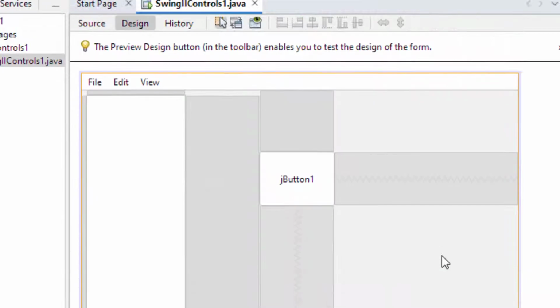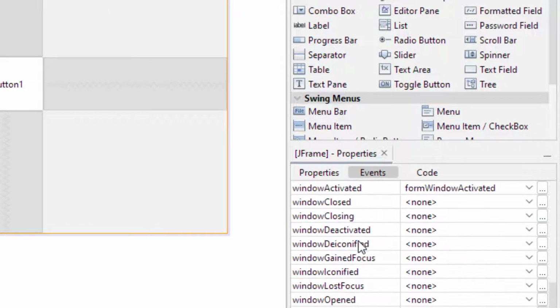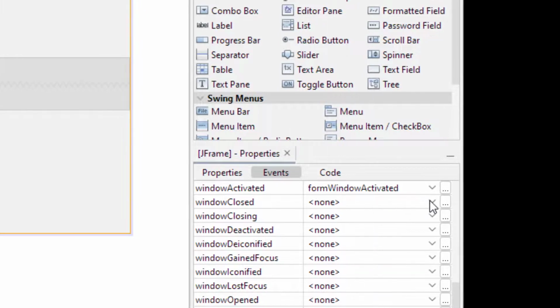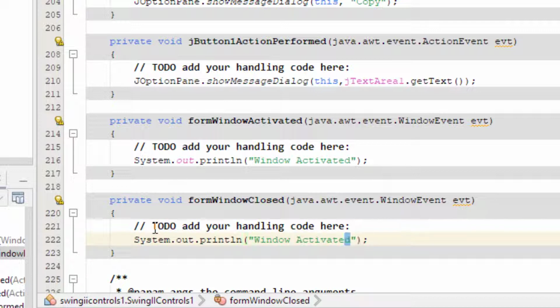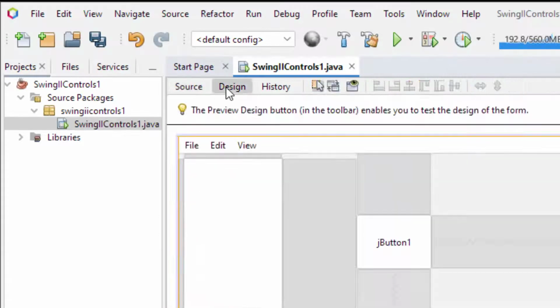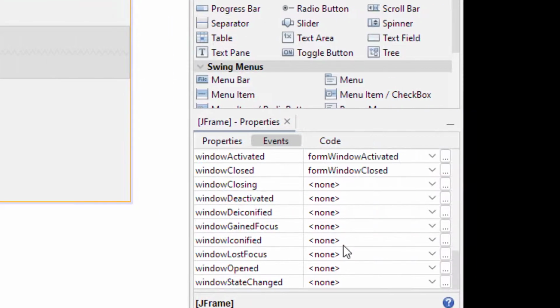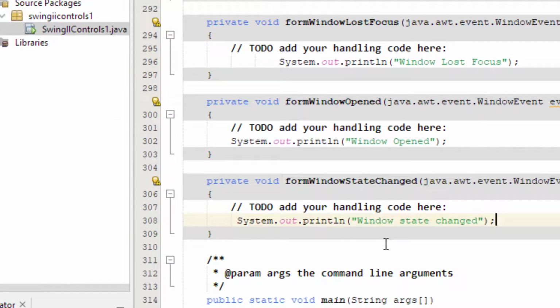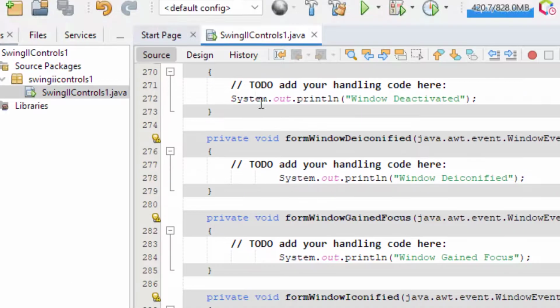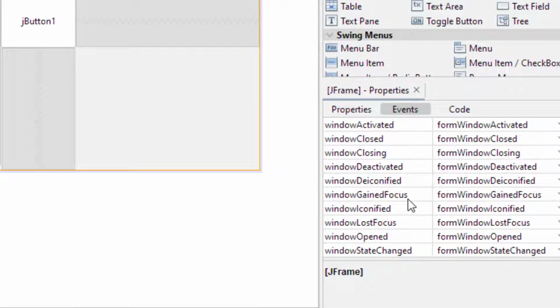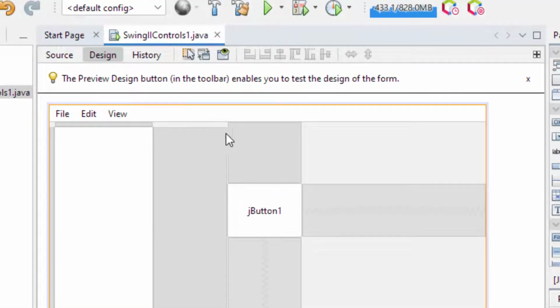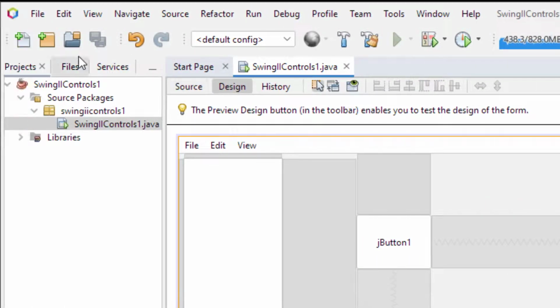Then we will add the other event, window closed, and like this we are going to add all the different event handlers here so that we can see what happens. So now we have added all the different events, you can see here. So now to see how these events behave or react, we will run this program.